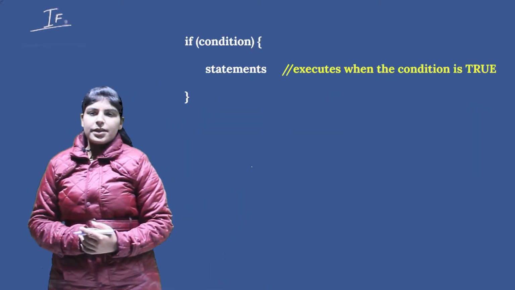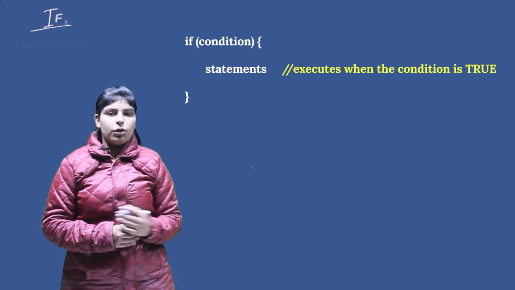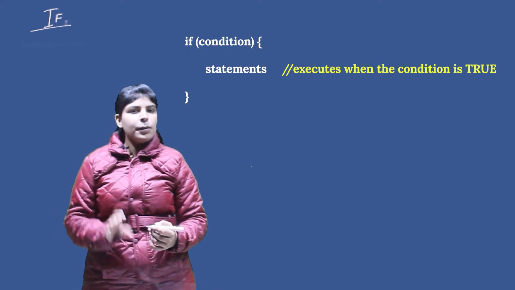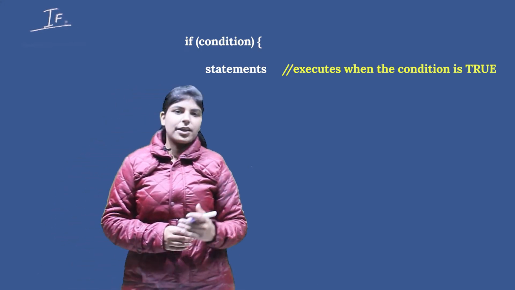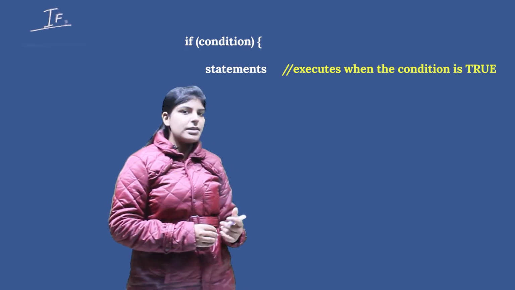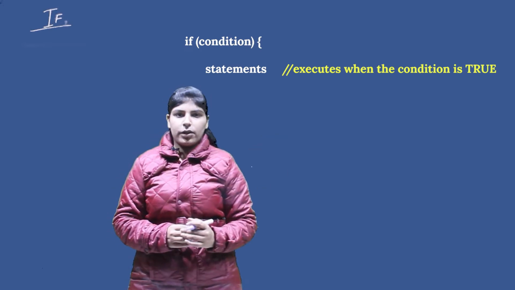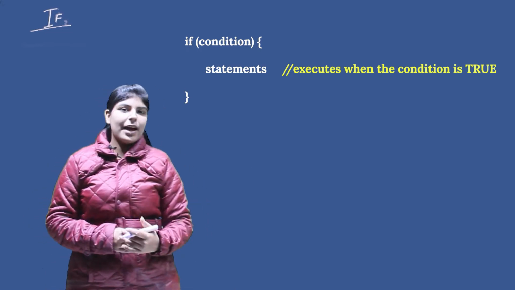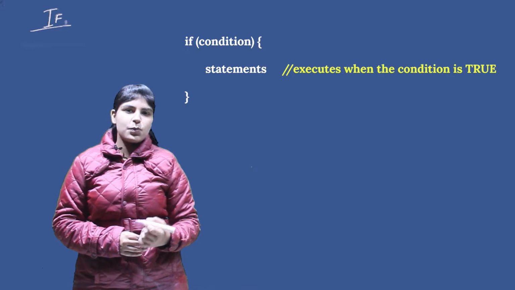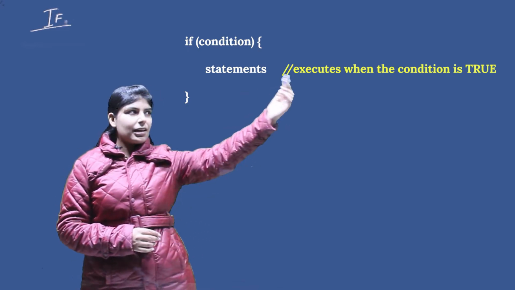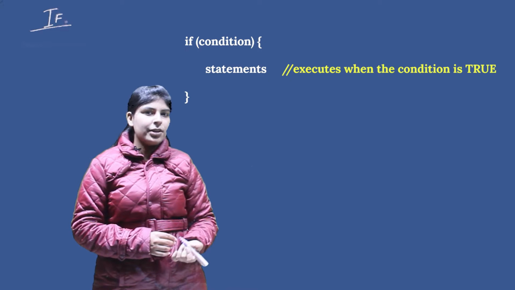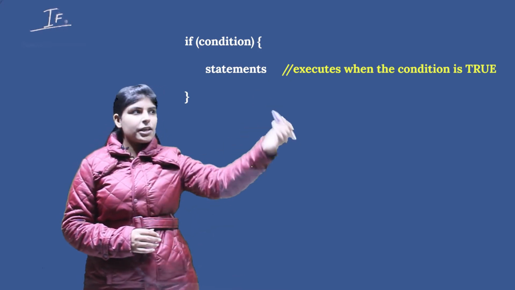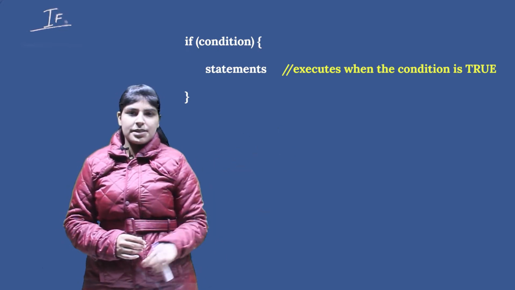The simple if statement is the most basic statement among all the control flow statements which are allowed in Java. So how does it execute? It just evaluates one Boolean expression. So whenever the expression given in the if statement is true, it enters the if block. Otherwise, the whole if block is skipped. Now let us see the syntax of if statement. First we have the keyword if. Then in the parenthesis we have a Boolean expression. After that, the curly brackets indicate the start and end of the if block. Now, if the expression given inside this condition is true, then we execute the full if block. Otherwise, all these statements are skipped.